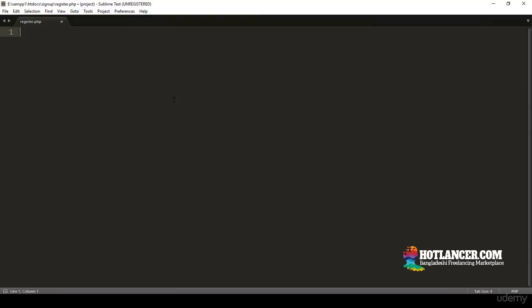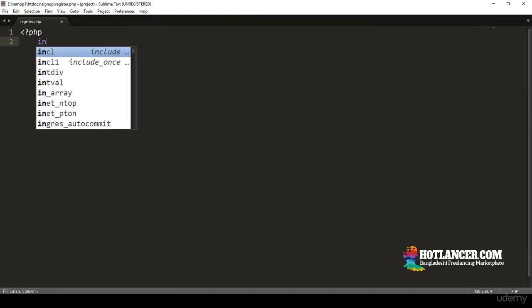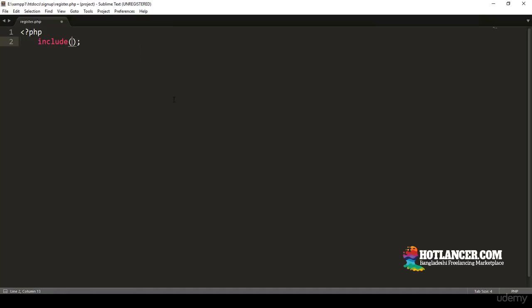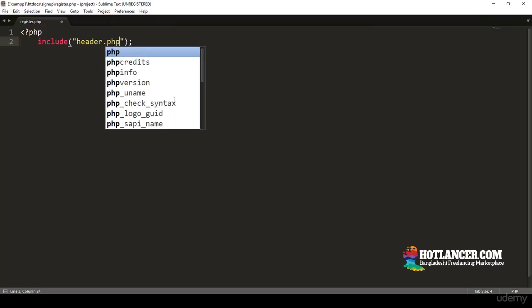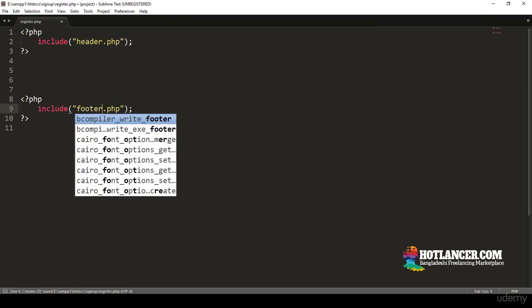Let's include both of them inside the register.php file. Include header.php. Let's copy this and paste it one more time, and the file name should be footer.php.